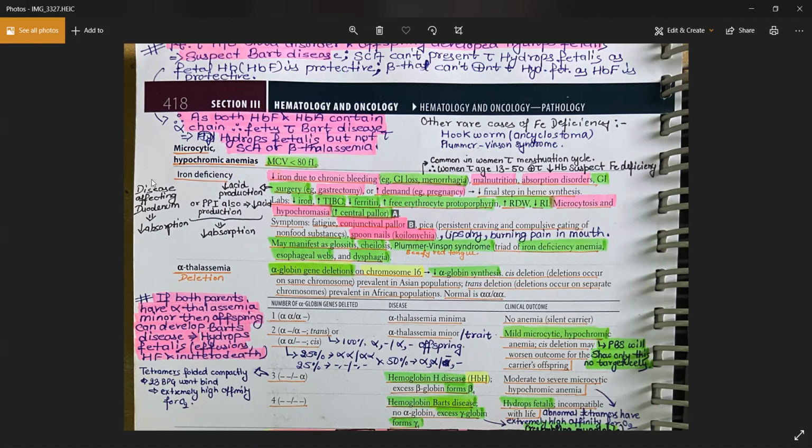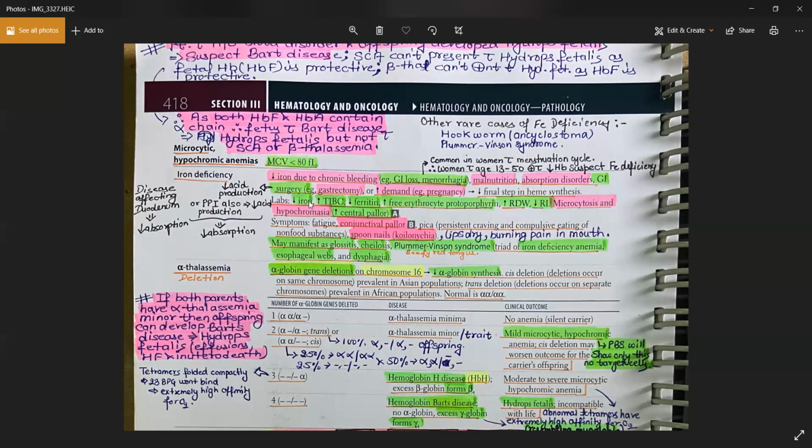So the causes include, first, an increase in blood loss. Any kind of trauma can cause it. Postpartum hemorrhage, if you remember, can also cause iron deficiency anemia. Any GI loss, and menstrual cycles, the most common in females. Malnutrition or absorption disorders, or parasitic causes, they all can cause iron deficiency anemia.